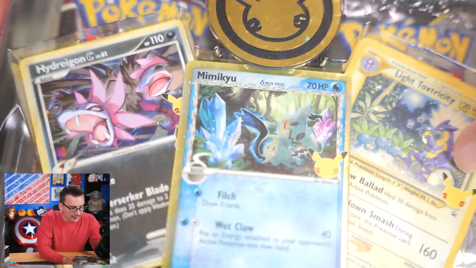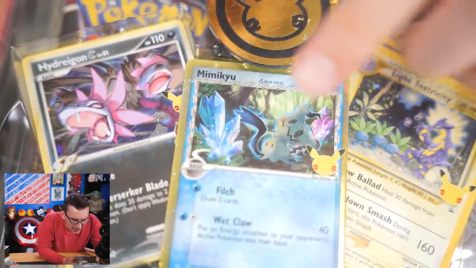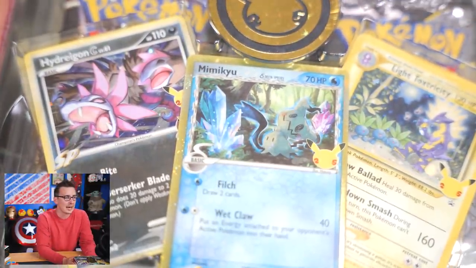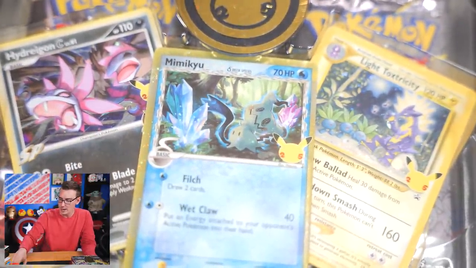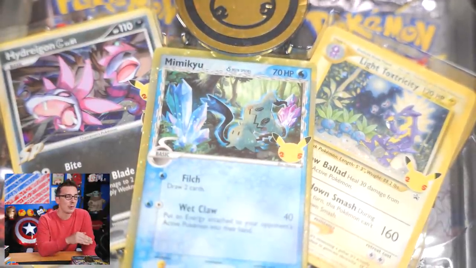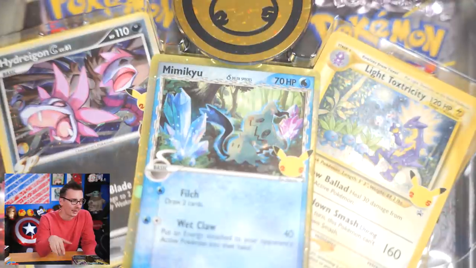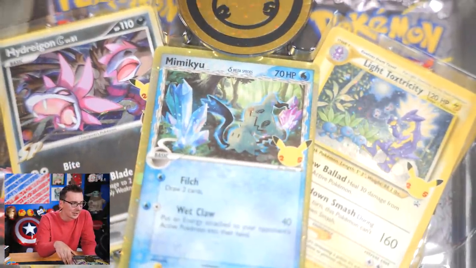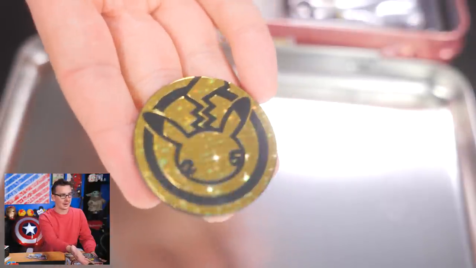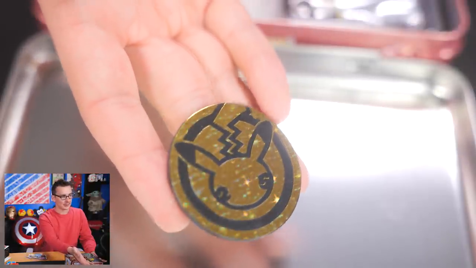Light Toxtricity. We've got, is that a water Mimikyu and a Hydreigon C. I think these are all in the same vein as our Greninja over here, where they are all new Pokemon printed in an old style. So I don't think they're legal for play, but they are really fun reimaginings of new Pokemon in older styles. Look at the coin, boy. This is my new go-to coin for sure. That is awesome. It's the best coin since Chansey.